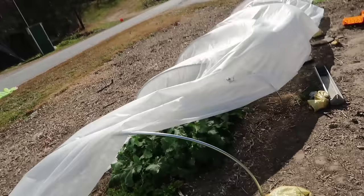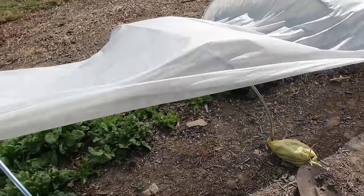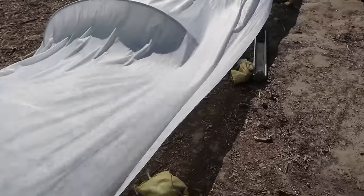It's been so crazy, it blew off our low tunnel. It doesn't look ripped though, so that's good.